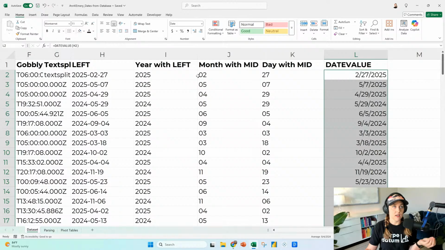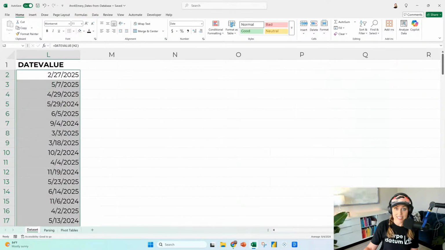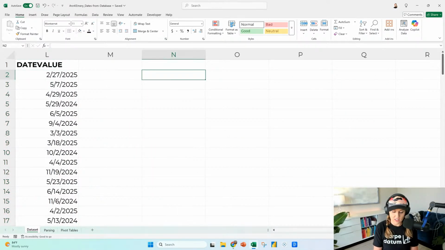Excel has a calendar. You know how different cultures and religions have calendars? Like the Mayan calendar, the Christian calendar, the Chinese New Year is different from my American New Year. Excel also has a calendar like that. And in Excel's calendar, day one was January 1st, 1900.